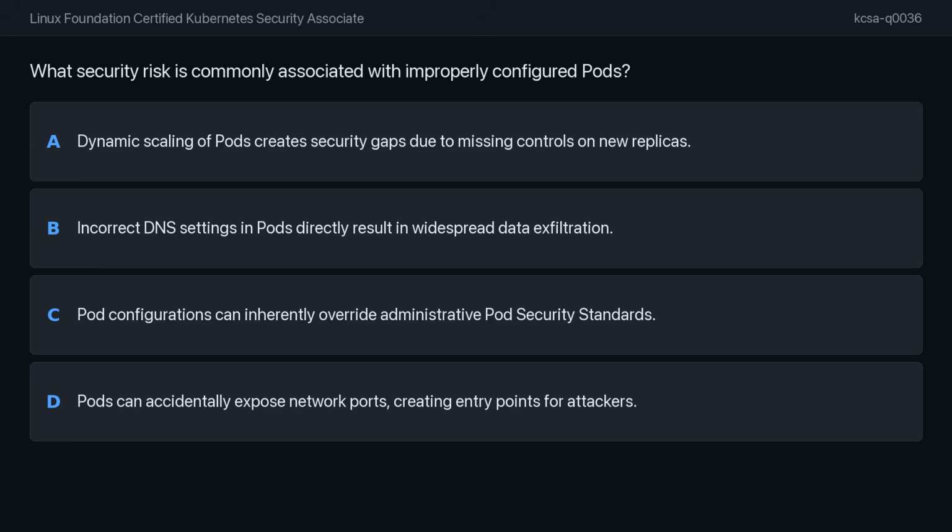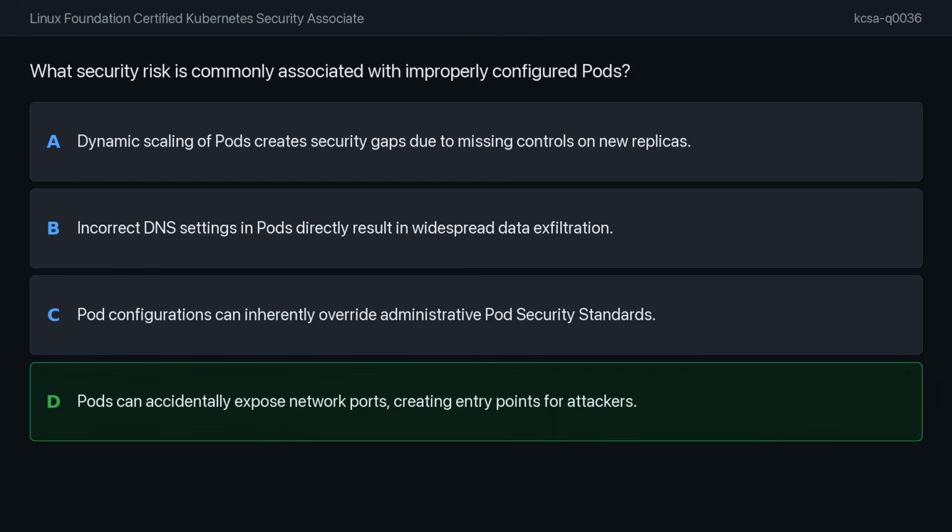When looking at Kubernetes, the way we define and configure our pods is fundamental to the overall security posture of the cluster. Misconfigurations in the manifest files for these objects can lead to unintended consequences, ranging from resource management issues to potential vulnerabilities. It is important to understand which of these specific scenarios represents a typical security risk introduced during the deployment or management phase of pods.